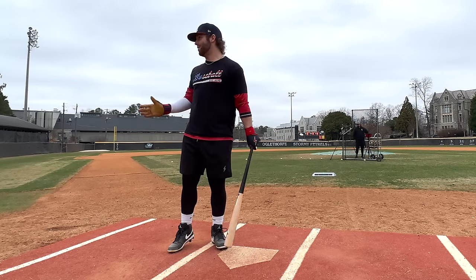Moving on to the luxury item: the Bomb Bat Gold Maple, 34-inch end-load, roughly $280-$350. We have the flared handle because the regular knob is not great. Calling it early: least forgiveness, worst sweet spot, but highest velo overall. First swing — already hot. Getting 93 on a non-barrel, but I can already tell this is going to get the highest velo.